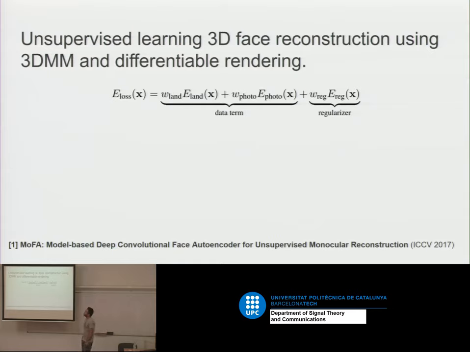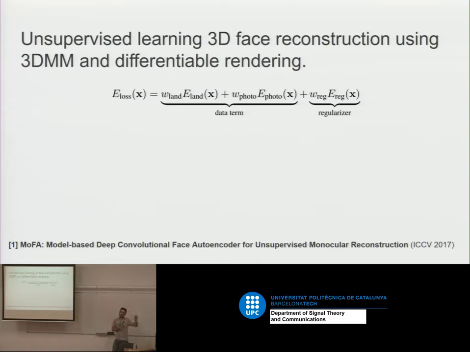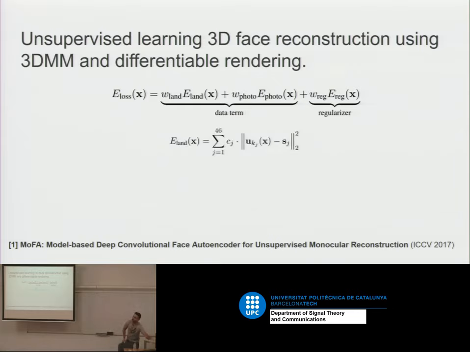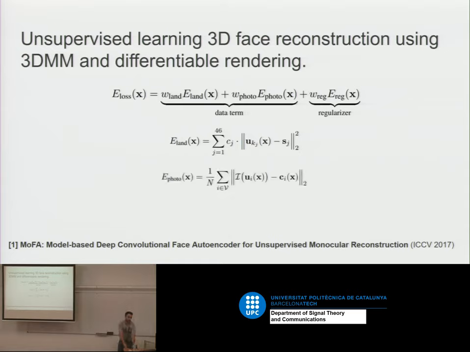Let's take a look at the loss these people use. There are three terms. The first is the landmarks term — they use some annotations in the image to force convergence of the algorithm. Since we have the 3D positions and we know the 2D positions where they project, we know that the 3D point representing the eye needs to project to the landmark of the eye — so we can create a loss from that. The photometry energy is just comparing what I have synthetically generated against the original image — I have the input image, I generate something that looks more or less the same, and I compute the error.